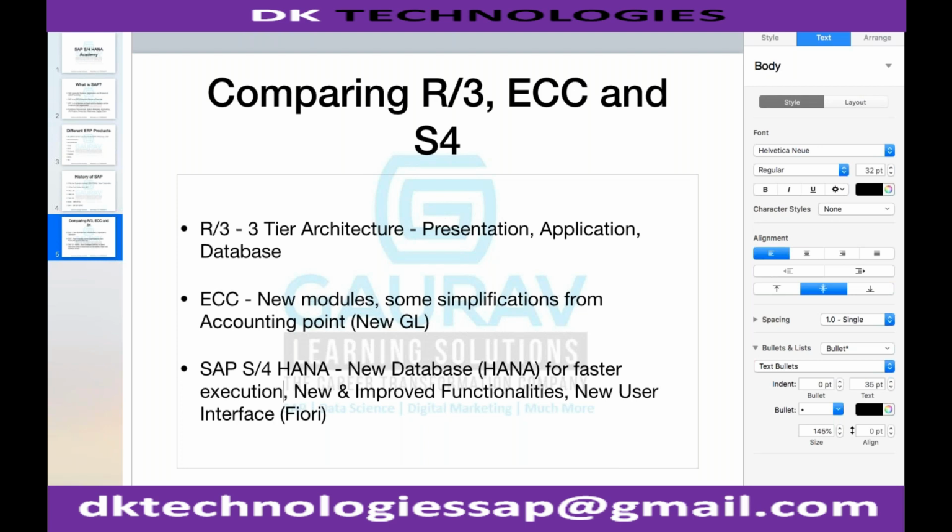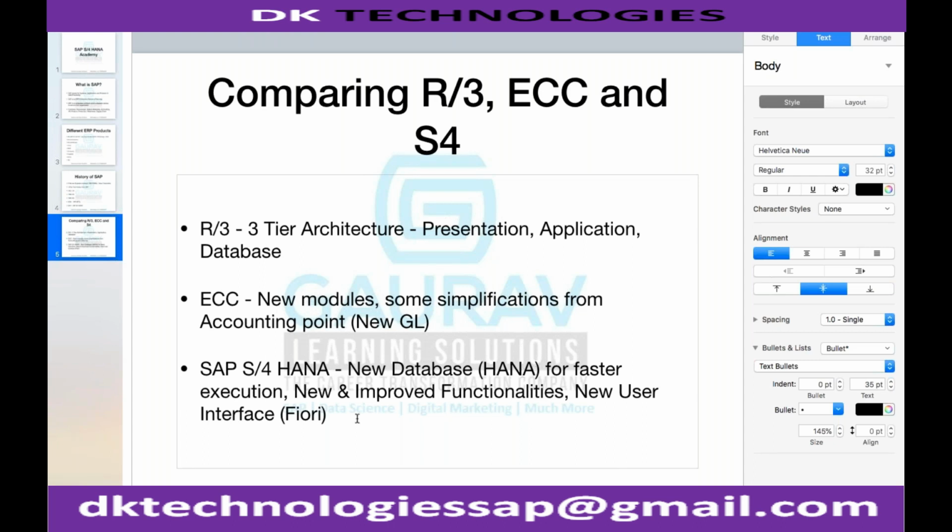Same way, SAP came up with SAP S4HANA. In SAP S4HANA, SAP came up with the new database. What exactly does this new database do? This new database uses more RAM and uses new advanced tools to make your processes faster. So if you have worked on ECC, and your customer is complaining that my processes are too slow, it is taking a lot of time to execute the processes, what is the answer to that question? The answer to that question is HANA. HANA will give you the speed to perform your transactions and to execute your reports.